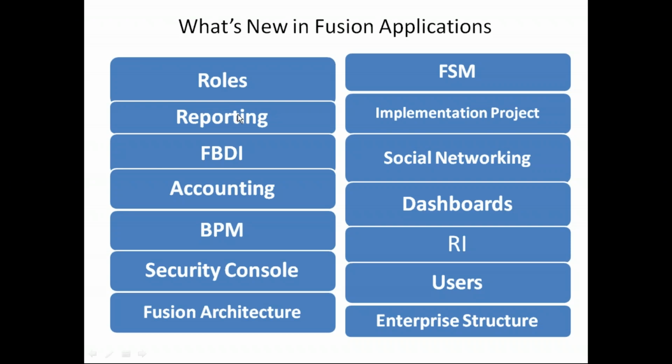Okay, so you can prepare all the reports based on the GL data by using FRS, which is the Hyperion Financial Reporting tool. And in all the applications, we have inbuilt reporting called BI, Business Intelligence Reporting, as well as OTBI, Oracle Transactional Business Intelligence. So these are the new things you can see with respect to reporting: HFR, OTBI, and BI reporting.